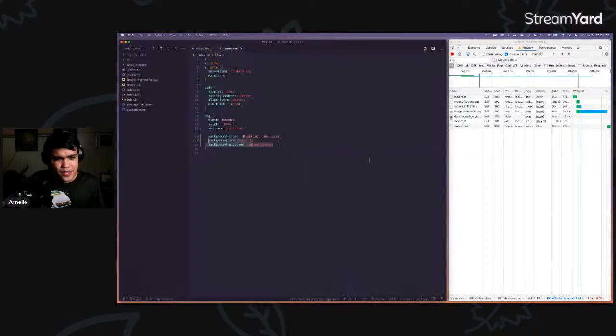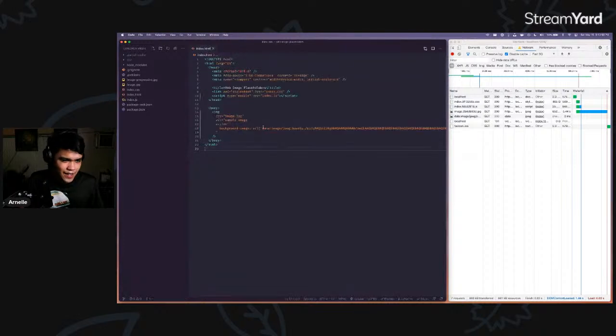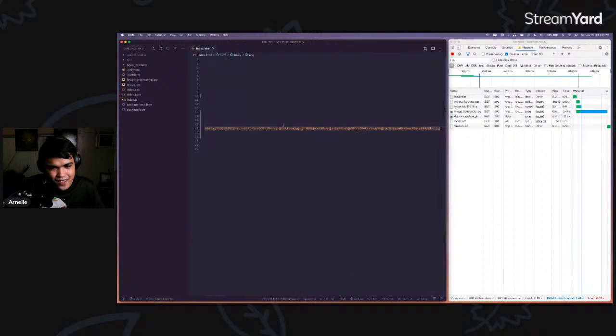And finally, some downsides or inconveniences about low quality image placeholders. First, if you're using the base64 data URL approach, it can get very long in your HTML.